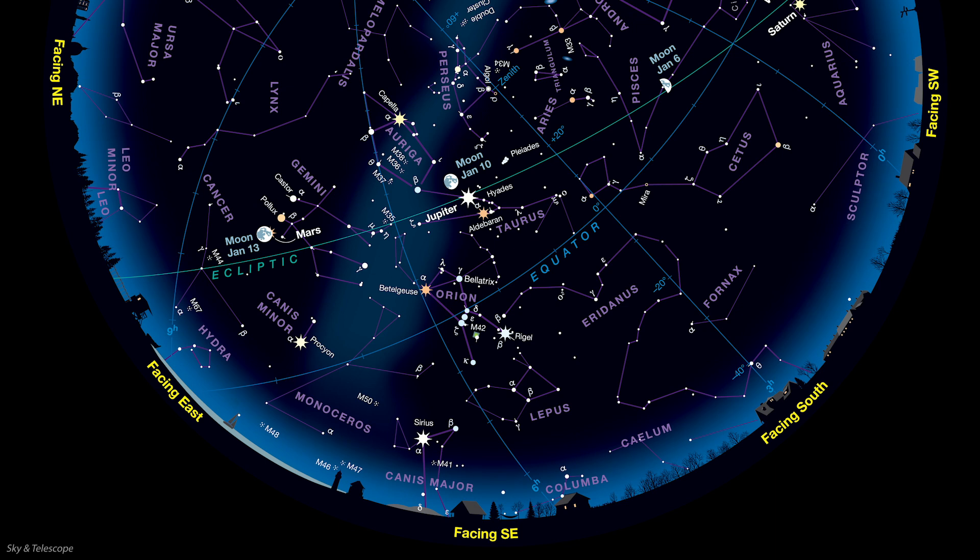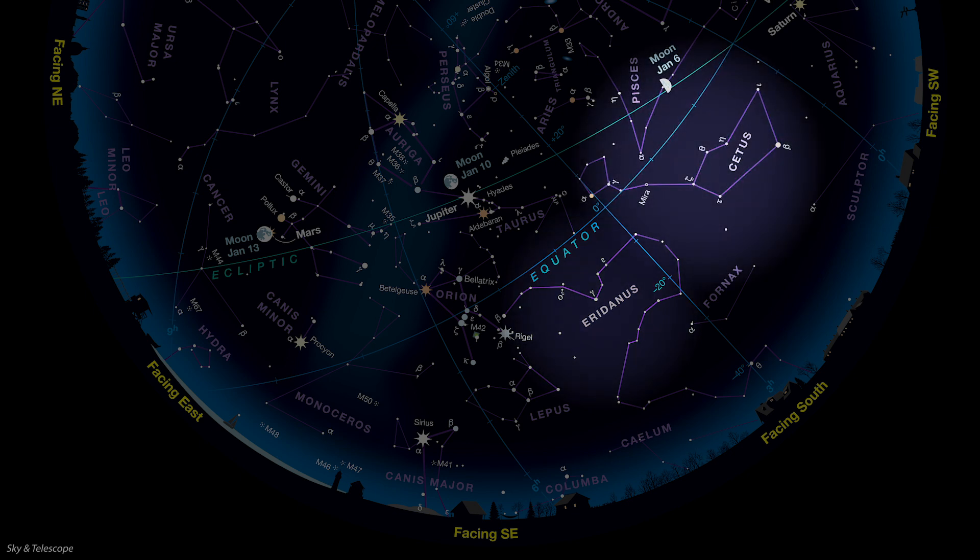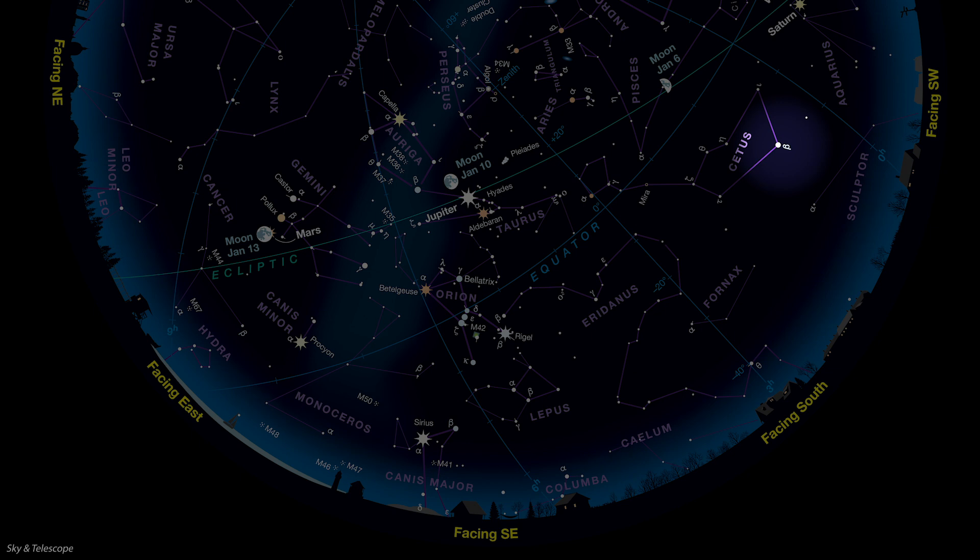More on the great hunter in a moment, but for now take a look at the celestial real estate stretching to Orion's right toward west. Not much to see, is there? This is the realm of two large but dim constellations. The one to Orion's immediate lower right is called Eridanus, a long winding river of faint stars. Now, some scholars think Eridanus represented a real river to the ancient Greeks, perhaps located somewhere in central Europe. The other faint constellation, farther west and about halfway to Venus, is called Cetus. In mythology, this creature was a large whale, shark, or sea monster of some sort. Neither of these patterns is very distinctive because they're framed by faint stars. But look about two and a half fists to the left of Saturn for a modestly bright star kind of on its own. That's called Deneb Kaitos.